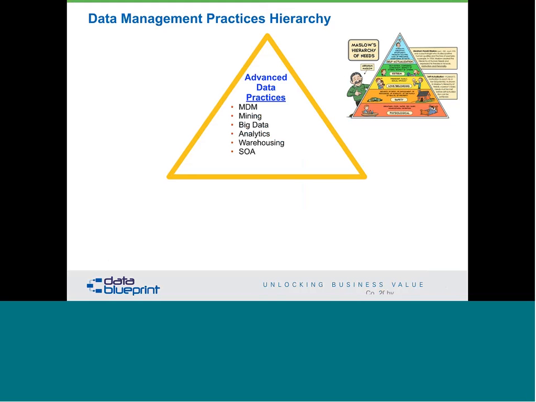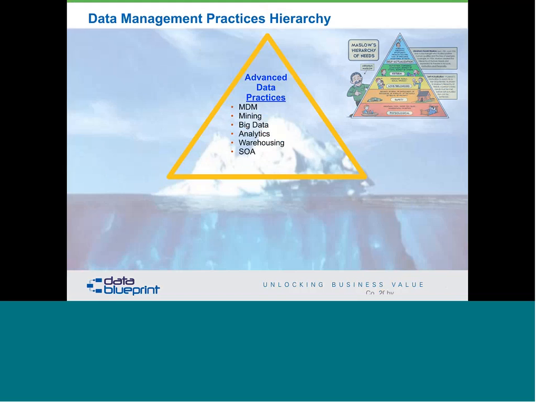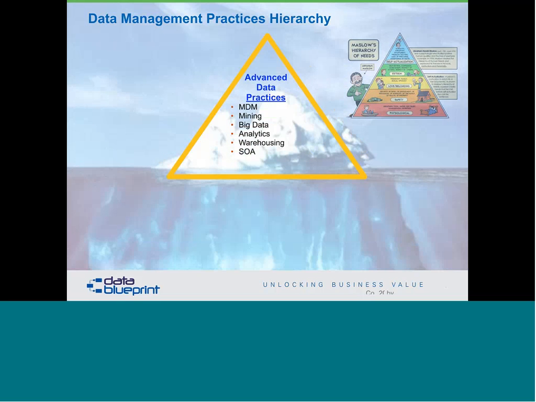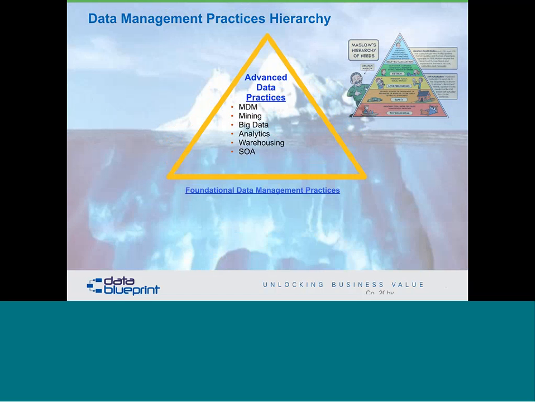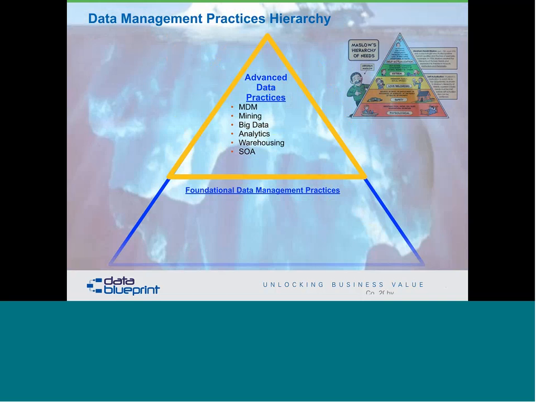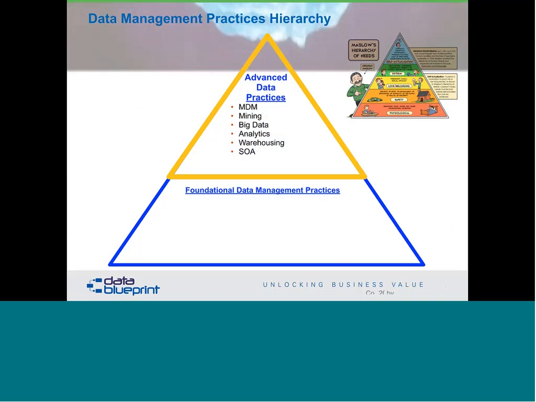And we've been using this golden triangle for a long time, and the actual names in the golden triangle have changed over the years as we've been using it. But right now it's big data, it's data mining, it's analytics, warehousing, service-oriented architectures, whatever. But we all understand collectively that that just represents the tip of the iceberg, and that if you don't get the good founding structures, the good supporting practices, what we call the foundational data management practices at the bottom, you can't do the other things.